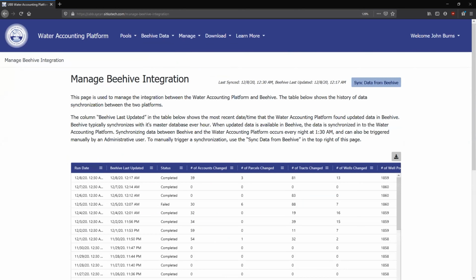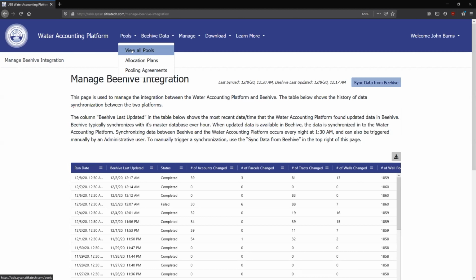But we needed this data in order to build out the water accounting component that Upper Big Blue needed. So we were able to integrate the water accounting platform with Upper Big Blue's asset management system, where every night the platform pulls in the latest updates to the well inventory and to the withdrawal events that the producers in Upper Big Blue are self-reporting. So that ability to leverage the existing system that Upper Big Blue had and build that into the accounting platform was a great value and really set the stage for then bringing on the accounting components.